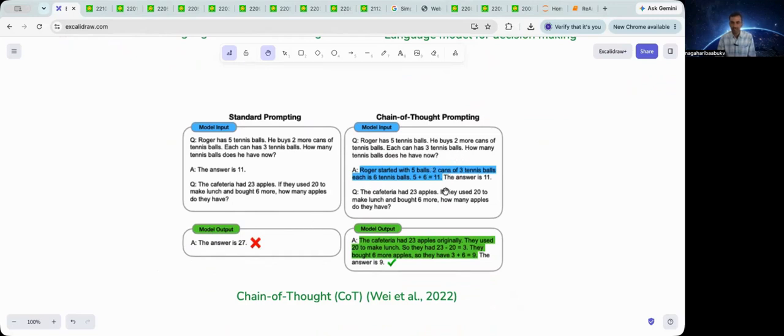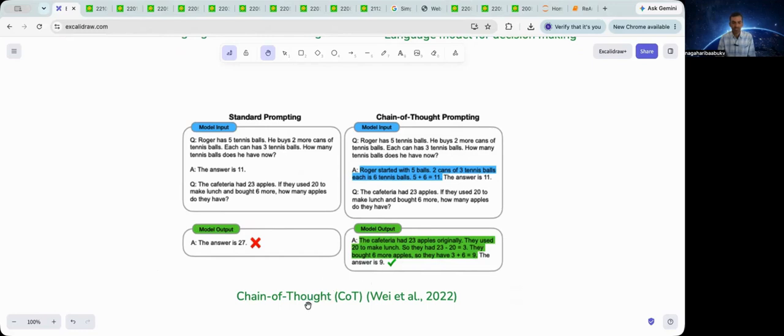Then comes the chain of thought prompting technique. You feed the LLM with one question and a proper explanation of the answer, so the reasoning step is involved in the answer itself. This acts as a teaching strategy for the LLM. The LLM understands the pattern from this example and tries to incorporate the same pattern, and while answering the new question, it arrives at the reasoning steps by following this reasoning pattern. Then the answer is right.